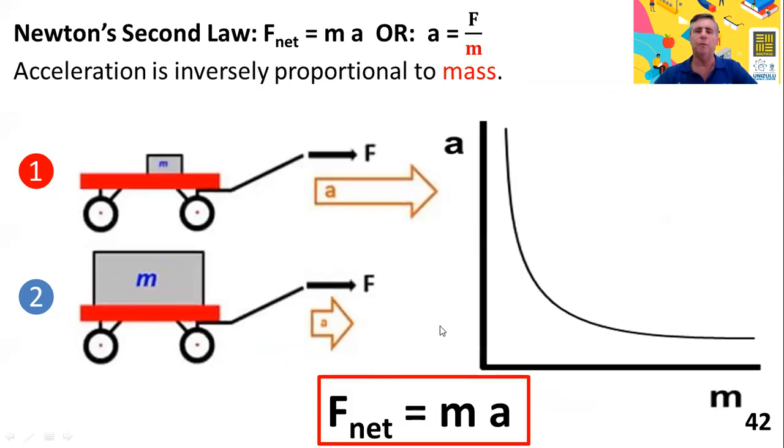But we get something very different when we consider how acceleration relates to mass. As Newton says, acceleration is inversely proportional to mass. So we actually get a hyperbola, a completely different graph. If you have a small mass and a reasonably large force, you get a large acceleration. Small mass, large acceleration. If you have a large mass and the same force, we get a small acceleration. Again, that makes sense to you. If you're trying to push start a car, you're much more likely to succeed than trying to push start a truck, which is much heavier.